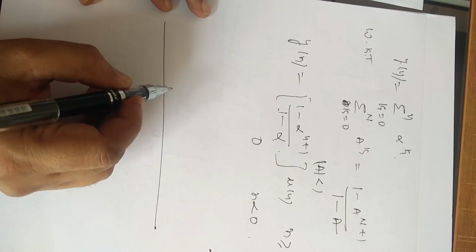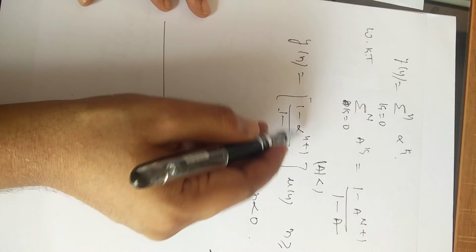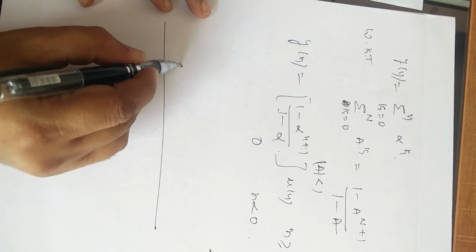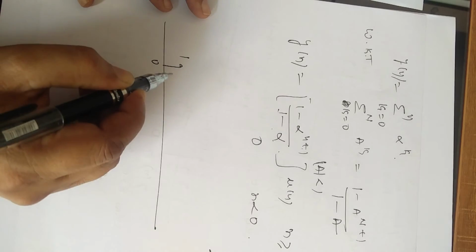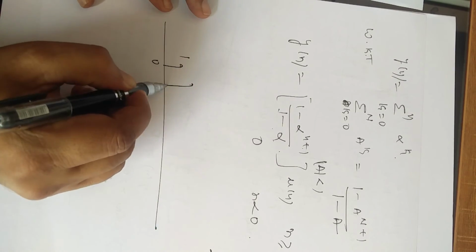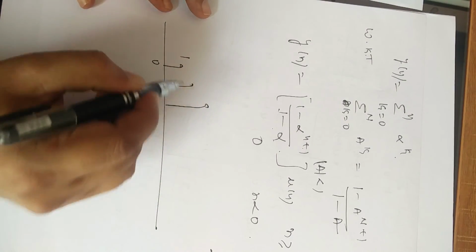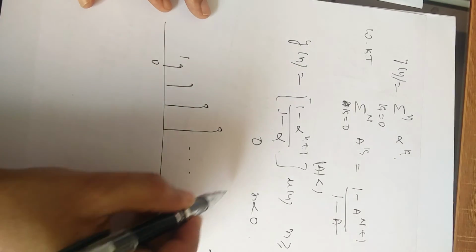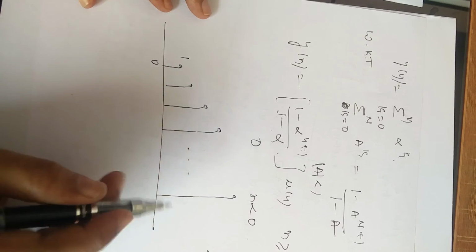That means when n is 0, 1 minus alpha whole divided by 1 minus alpha, I will get the answer, it will become 1. When n is 1, it will be more than 1. When n is 2, it will be more. When n is 3, it goes like this. Okay, it reaches the, what is the maximum value?